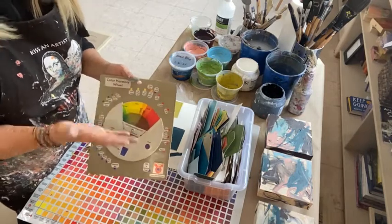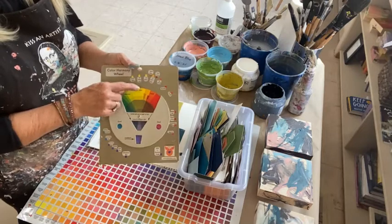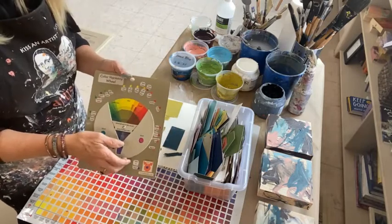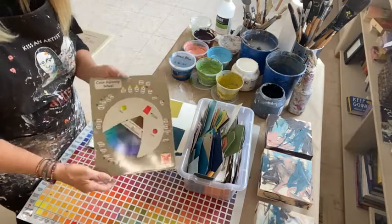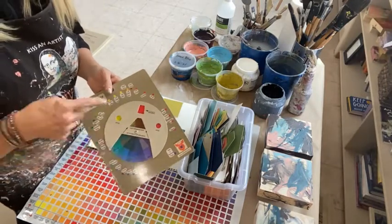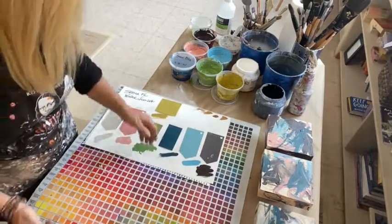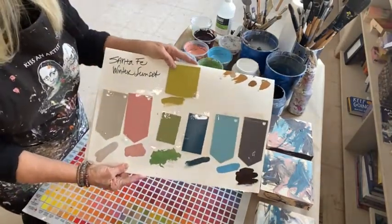They'll be probably 2/3 to 3/4 of your painting. They're the dominant color. Then go across the color wheel, and this is your pop of color. So in the case of yellow, your pop is purple. So today in the demos, I mixed up a series. I am going with the blue-greens with a pop of red. Now, your colors don't always have to be exactly as vibrant. They can be shades of that. So let me show you an example of that. I'm calling this series, my intention is to paint Santa Fe Winter Sunset.